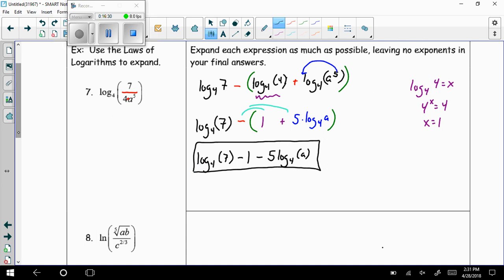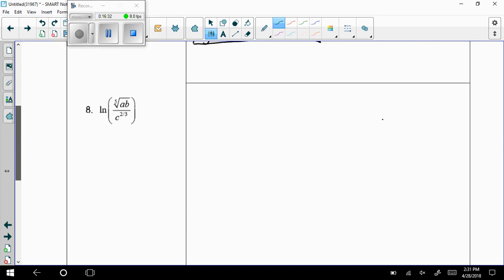Typically what we struggle with most in these is when we have fifth roots, fourth roots, cube roots, all that stuff. So that's going to be our next focus. And using our natural log, remember that this is the same as log base e, but it's just a shortcut of writing it. First thing that I'm going to do is highlight a few things. First, I see a fifth root, and I also see a division sign.